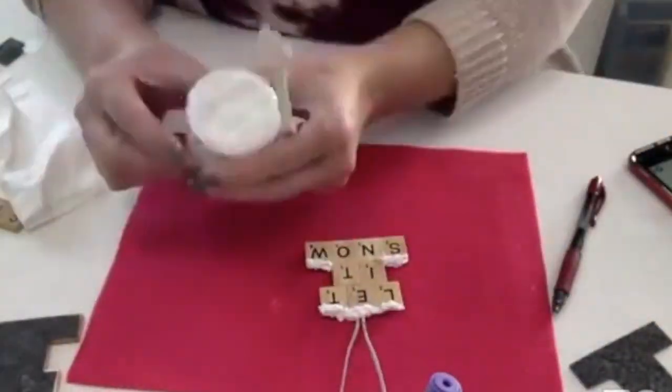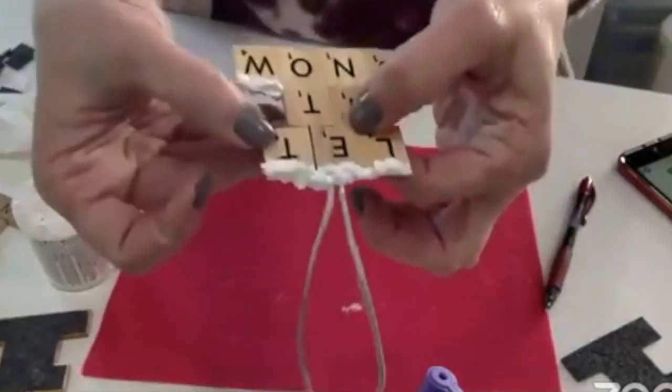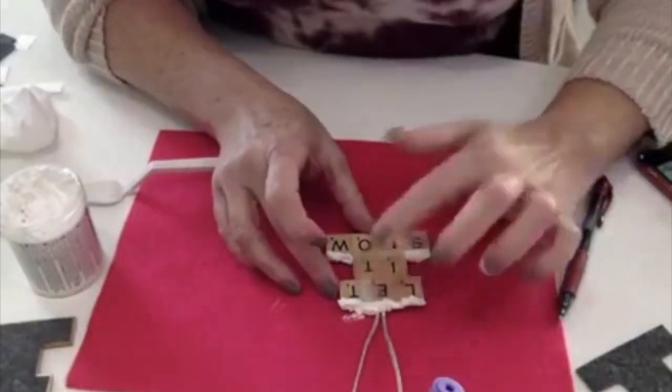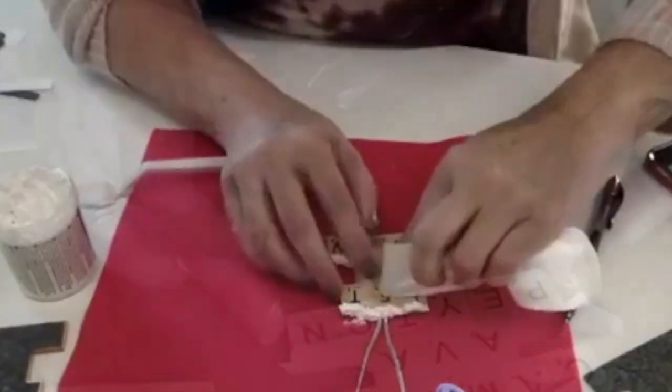And continue adding the snow tex until you're happy with your design. If you notice one of your tiles feels kind of loose, you can just put some glue in between and spread it down, and then just wipe off the excess.